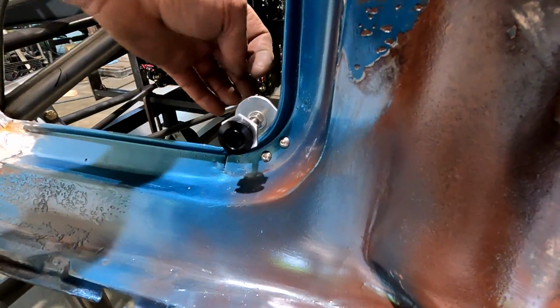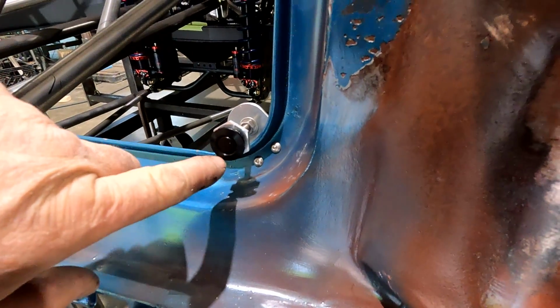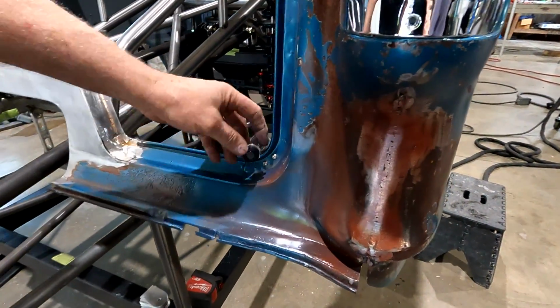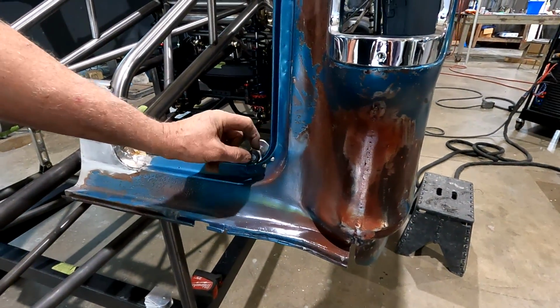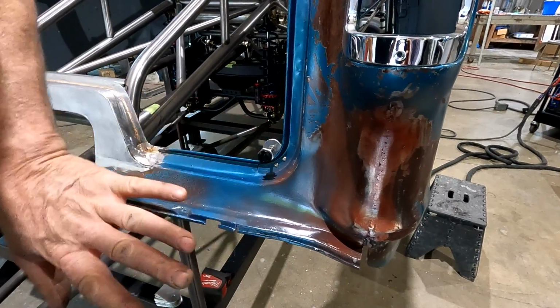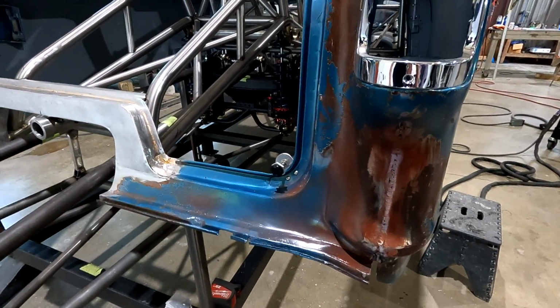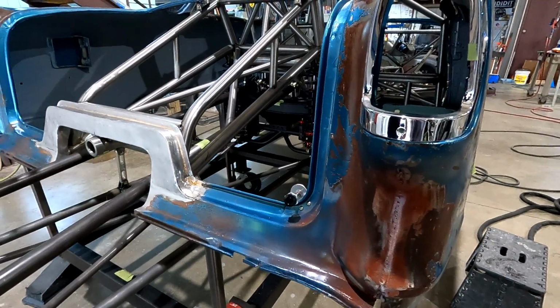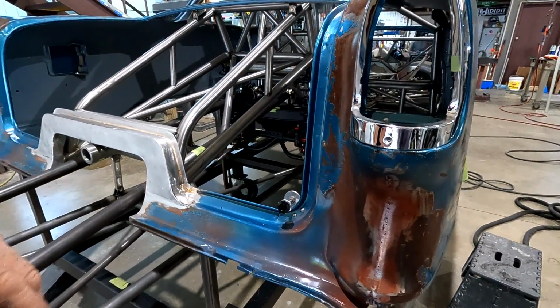So now when I put the trunk lid on without this pin in here, I'll reach in and drill from the inside, drill straight through the trunk lid, then I'll open the hole up to 3/4 inch. So we can just bolt this black bezel on so it just has a nut, and then snap, trunk lid will be attached. So I just got, I don't know how many, what'd we decide? 2, 4, 6, 8. I think we got 7 more to go.